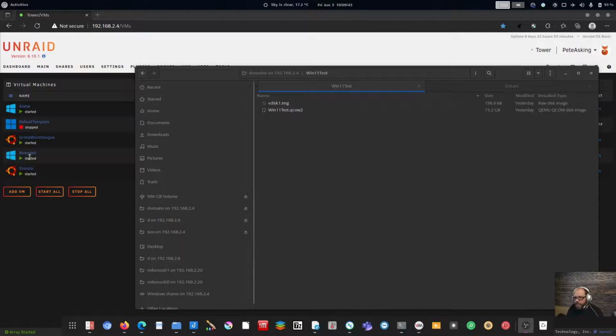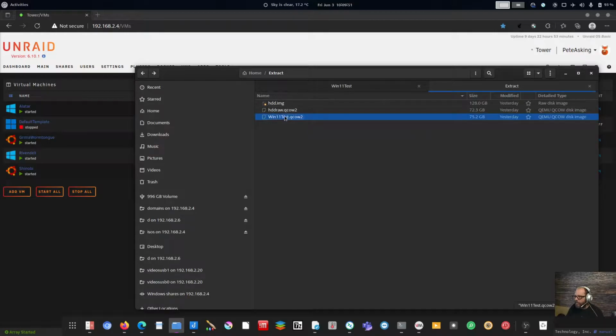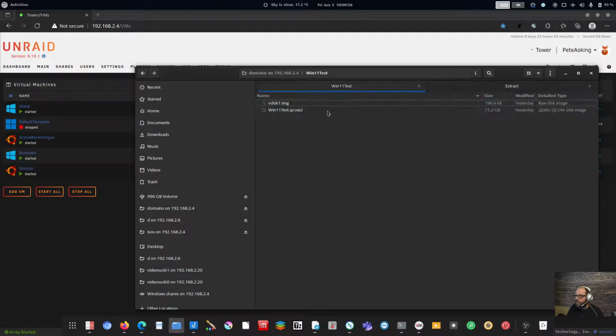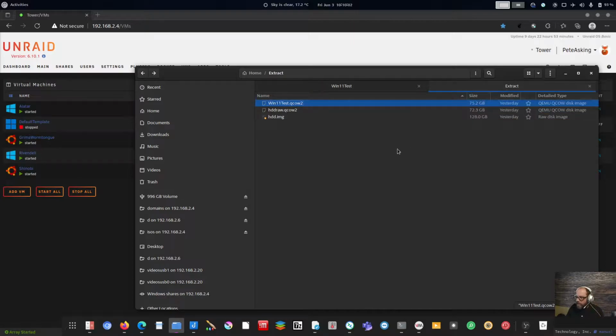So firstly, I have copied up the image now to my server. If we take a look, this is the exact same file, the one that we created yesterday that says Win11 test. I've basically just recopied it up. But what I found was the first issue was that I didn't disconnect this disk properly before copying it.